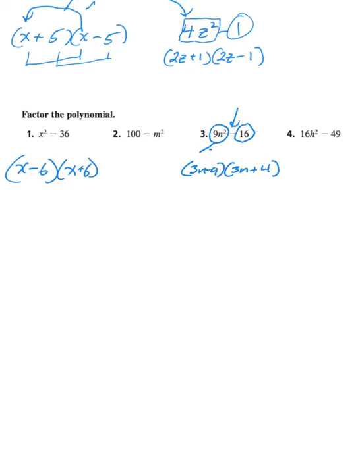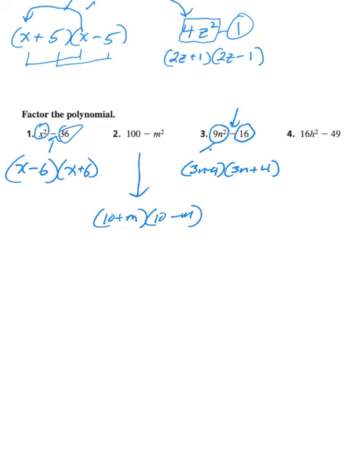Okay, if you pulled that one off, you got x minus 6 times x plus 6. Again, the key to these is recognizing that the first term is a perfect square, and the second term is a perfect square, and that there's a minus sign in the middle. There's a question on the homework that's going to test to make sure you recognize that there has to be a minus sign in the middle for this to work. If it's a plus sign, you can't factor it. Okay, let's pause and do number 2.